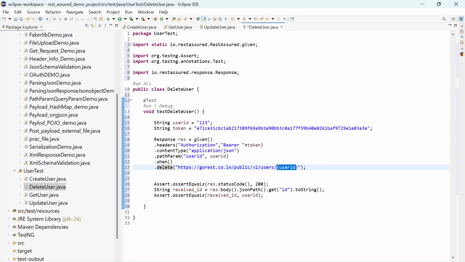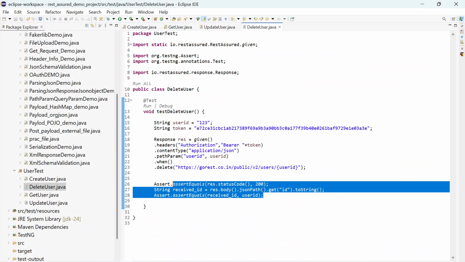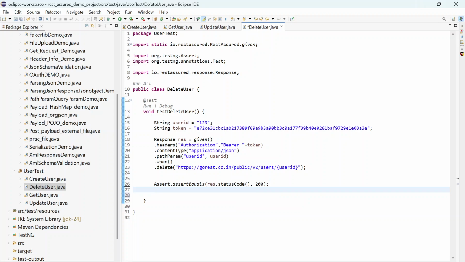Here we have to pass the user ID. So this user ID will come from the create user API. That user ID will be passed here, so that it will delete that specific user with that ID. And after deleting, we will receive 204 as the status code. So we can simply verify the status code has to be 204.